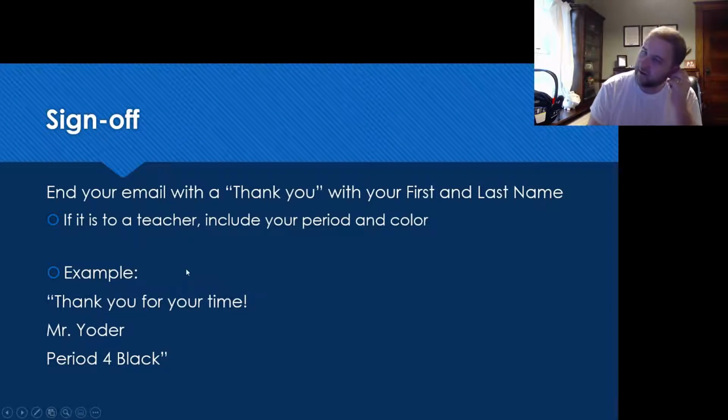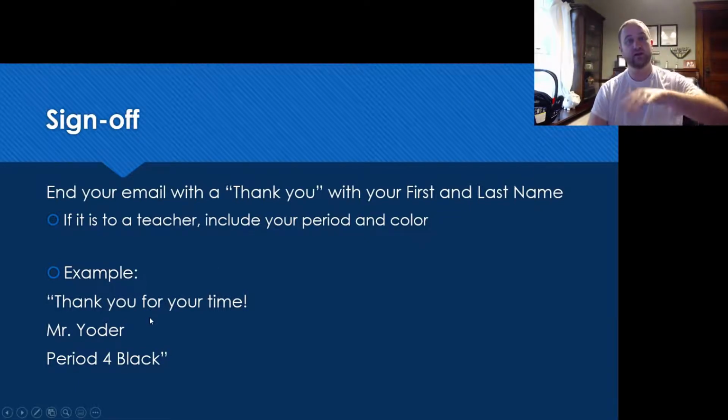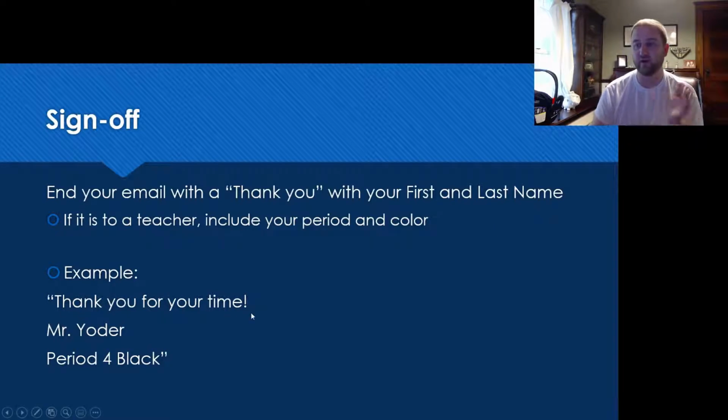And then the sign off, basically how you're saying goodbye. You always want to end your email with a thank you, and then your first and last name. If you're writing to a teacher, I would also recommend to include your period and your color, like the day that you have it. So for example, a good sign-off would be, "Thank you for your time, Mr. Yoder, period four black," right? So if I'm writing it, right?